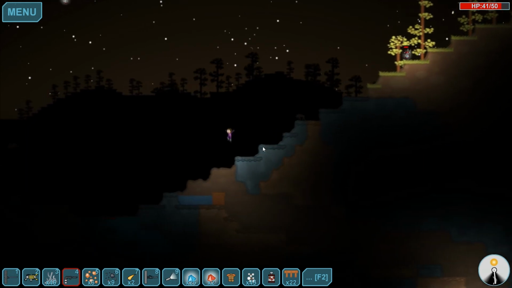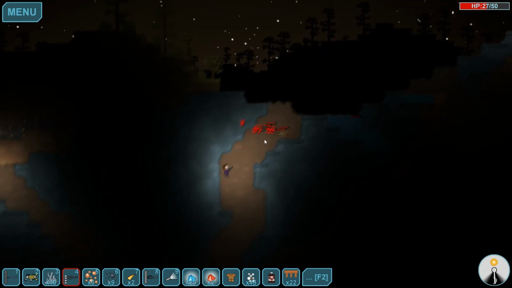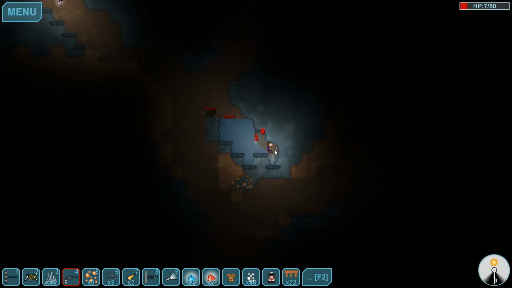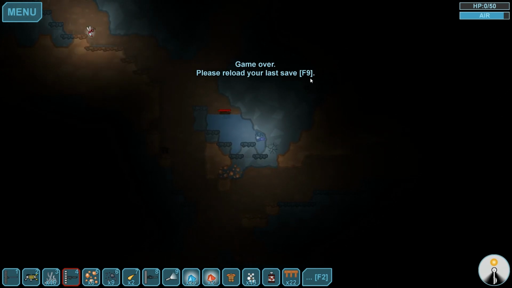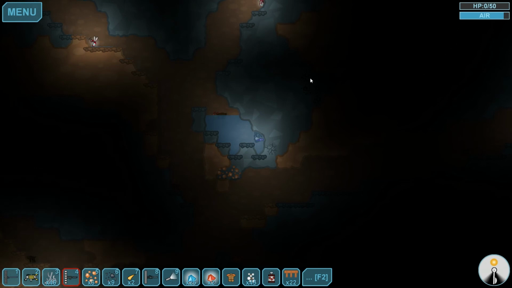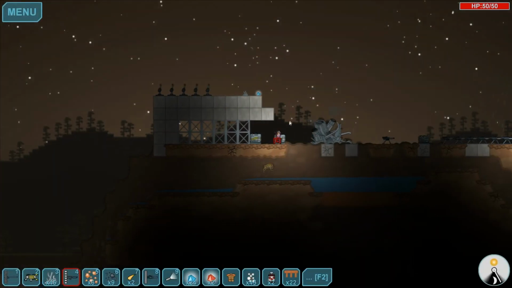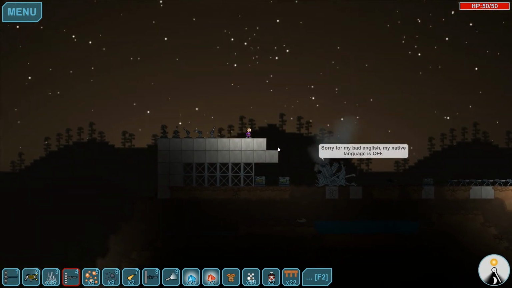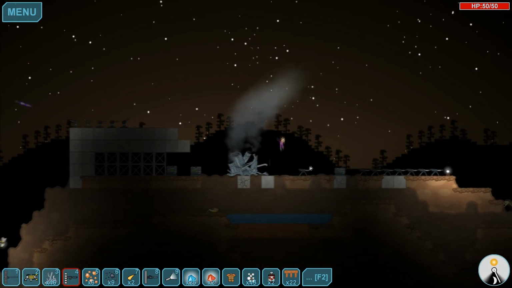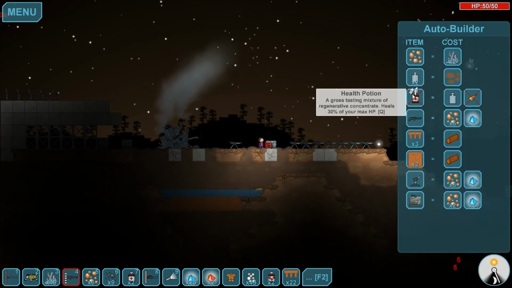Okay, just keep going. Oh no, I didn't want to go down there. No, no, no! It's not too hard to get past the halfway point of these nights, but I just can't seem to do anything anymore. I wonder if I can make more of the other potions. That might be my way out of this.